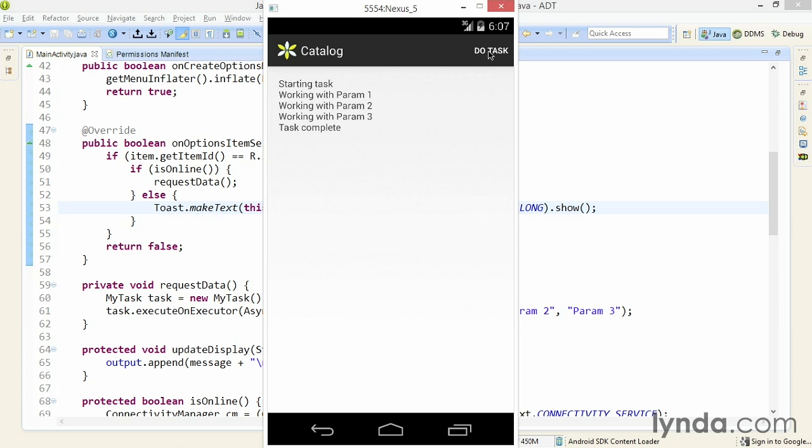I'm not actually making an HTTP request yet, but my app is now architected so that I've taken care of all the possible error conditions. I've added the required permissions, and I've added code in the right place to make sure I have network connectivity before I try to go get data from a web service.